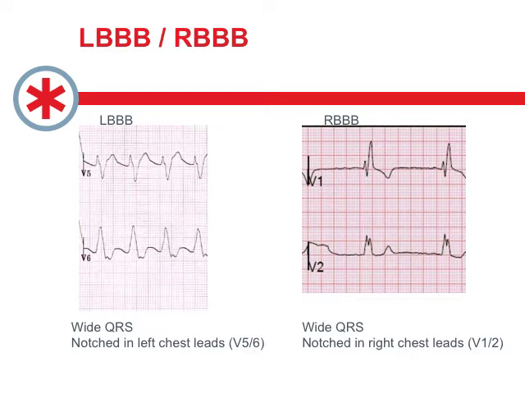On the other hand, in a right bundle branch block, you're again getting a wide QRS because of the delayed activation of the right ventricle. There is this bunny ears notching in V1 and V2. And you remember it's right because that notching is something you find over V1 and V2. If you think of when you put your ECG leads on, on either side of the sternum, that sits over the right side of the heart, and thus it is a right bundle branch block.